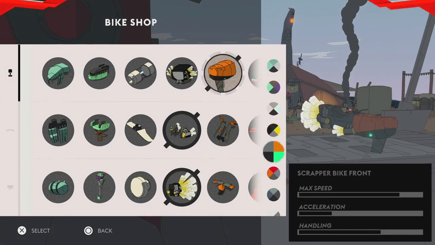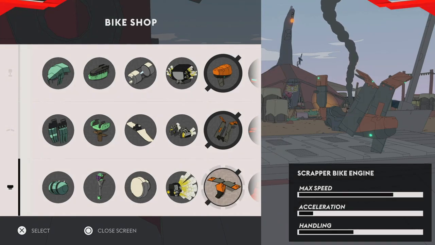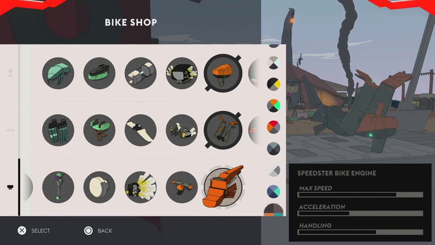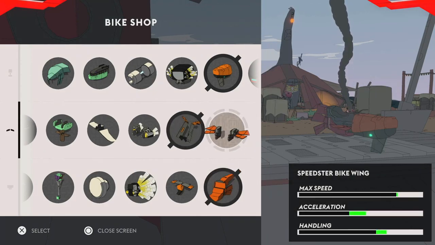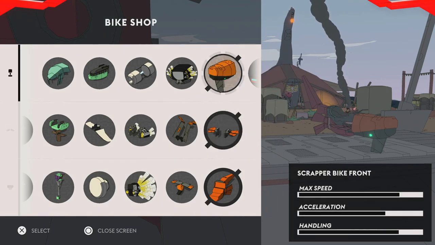Here's the scrapper bike. Colors. So the wings actually fold back when you start riding. And the back, yeah. You can see it in the preview there. It actually opens up when you ride. But I found the Speedster. Cost me, what, 300 for each part? A lot.